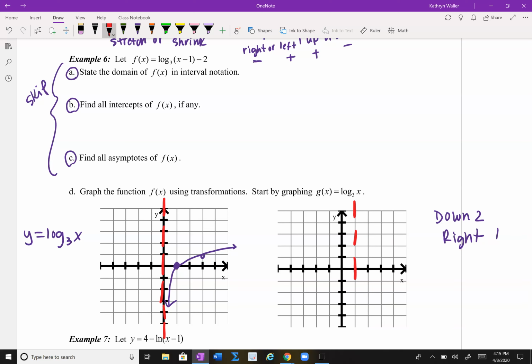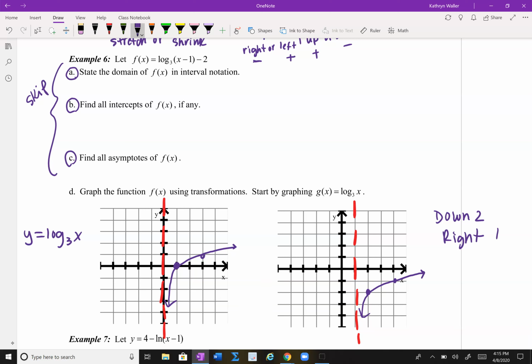Sorry about that. If we were in class, you guys would have raised your hand the second I did it and corrected me, which I love that. Okay, so put your pencil at 1, 0. Go down 2 and right 1. So that's where that point went. Go put your pencil on 3, 1. And then go down 2 and right 1. Curve it in, and that's your graph. So it's really pretty simple.